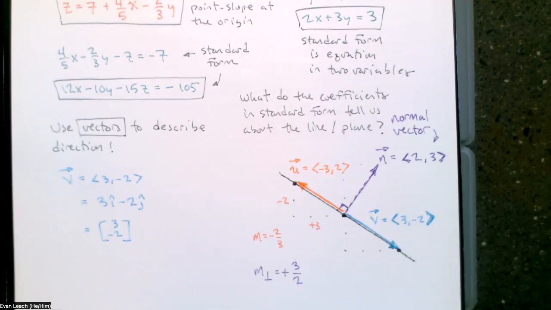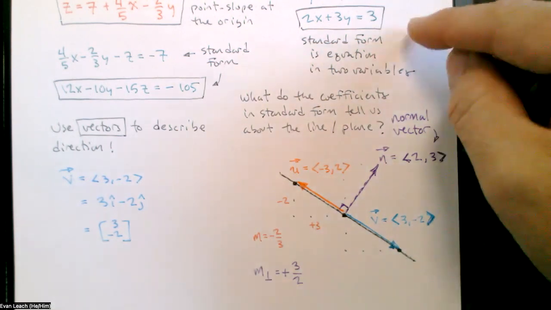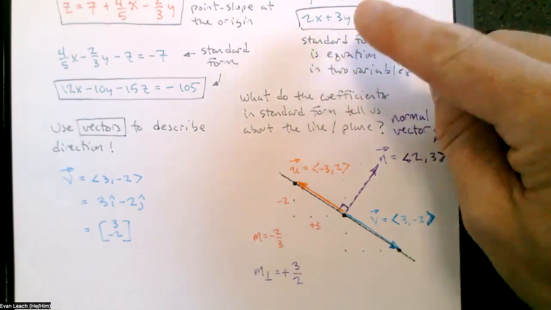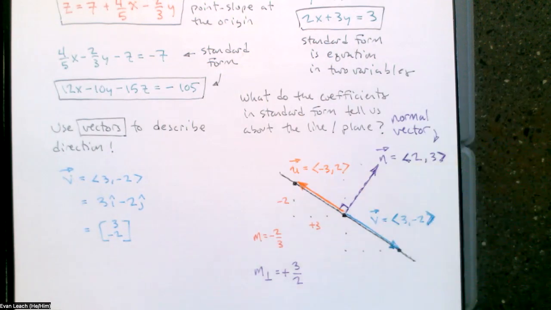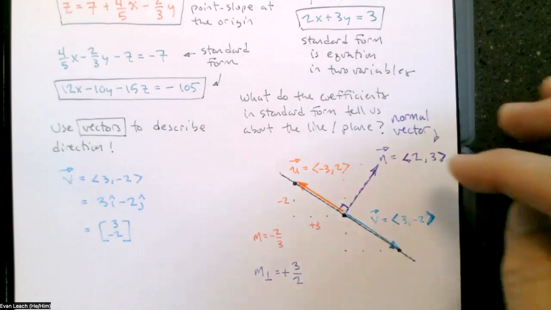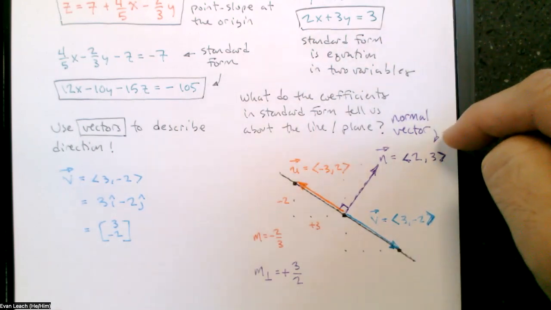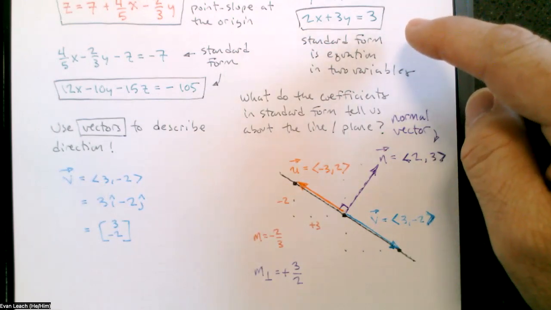This one over here is in the XY plane. That's why it seems so weird that we would be describing a line with not its direction. The reason it's not often pointed out when we're doing algebra that the coefficients in the standard form tell us the components of the normal vector is that we're usually learning about lines way before we're learning about vectors. Then we learn about vectors, and we don't go back and point out that the components of the normal vector will be the coefficients in standard form.